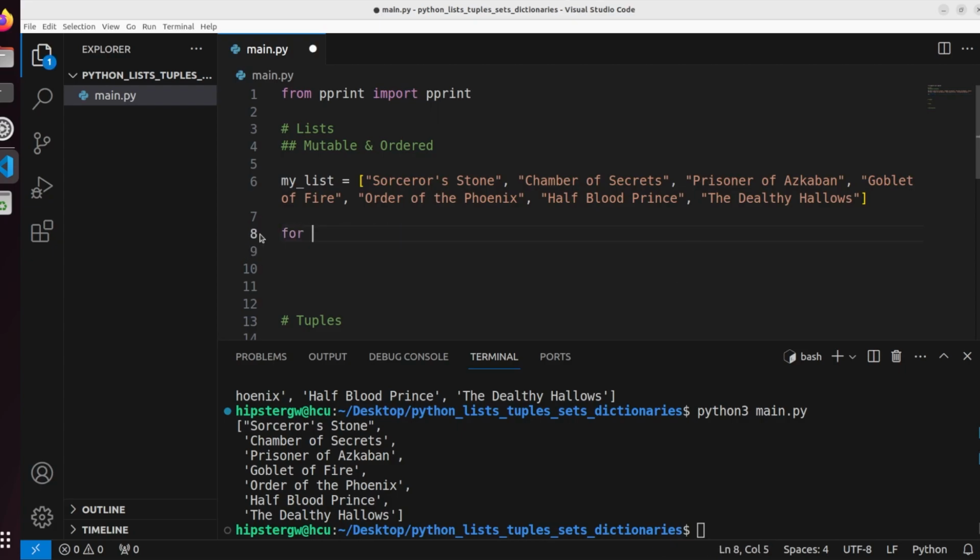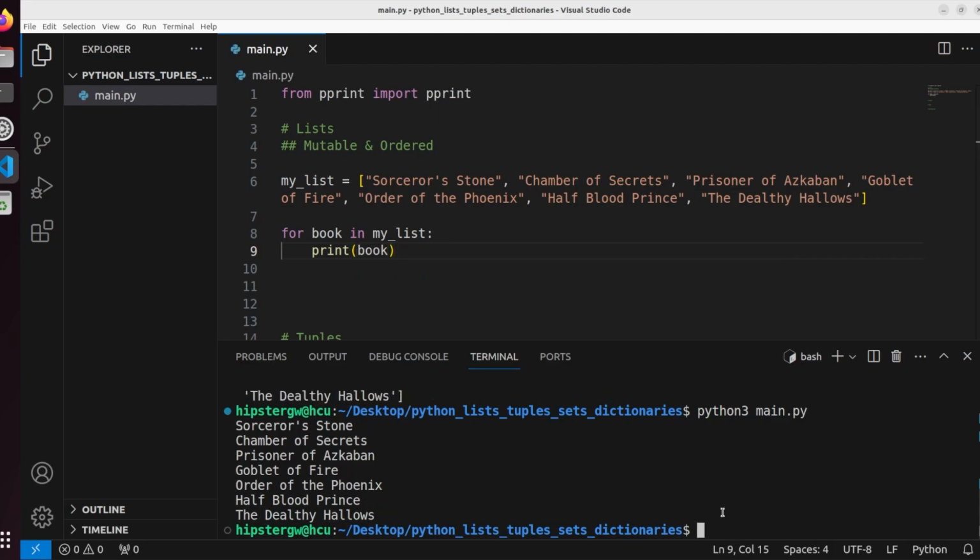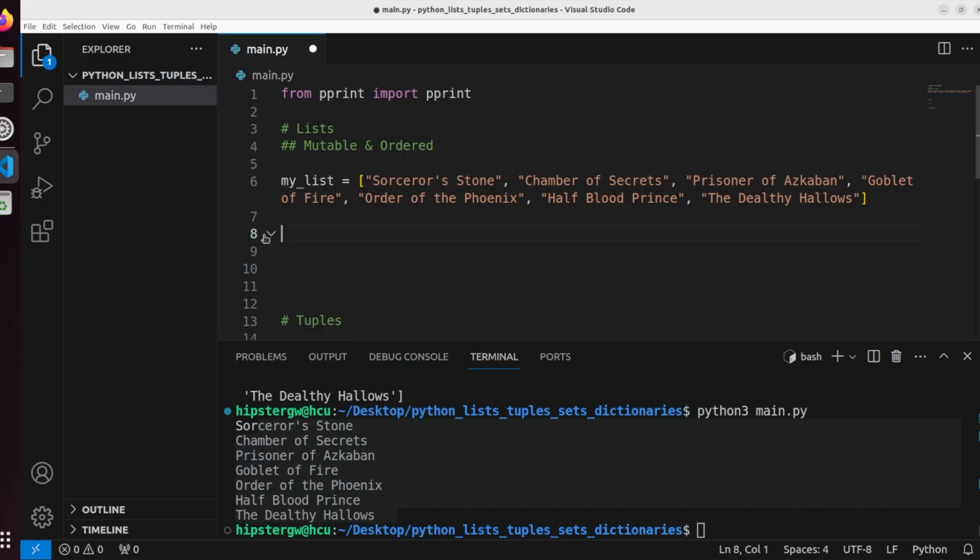So we could say for element, but we're going to give this a name. So I'm going to say for book in my list. Not a very descriptive name for the list itself, but we could print out the book. And now you'll see it will go through each element. There's an indeterminate number of elements inside the list. It could be 1,000,000, it could be 1, it could be 0. It'll go through each element and then execute this code. So we're going to actually print out each element itself. Pretty straightforward. So you can also mutate the list, which means you can add elements.